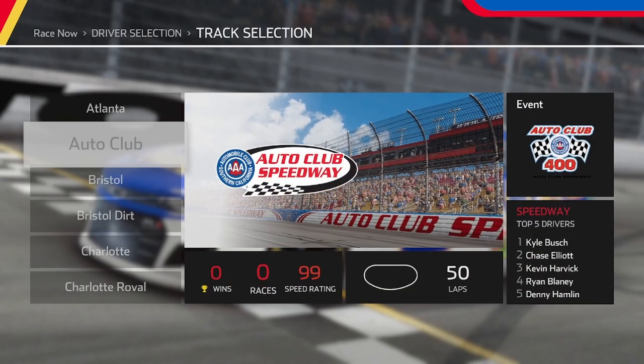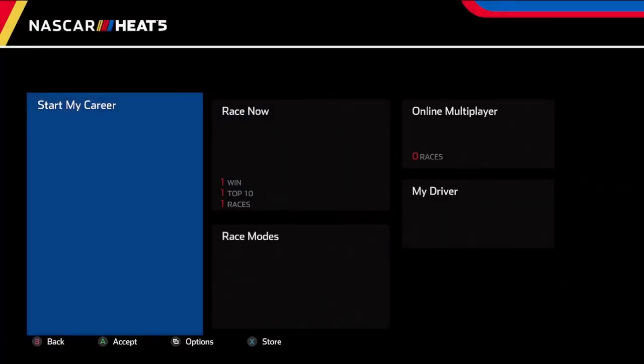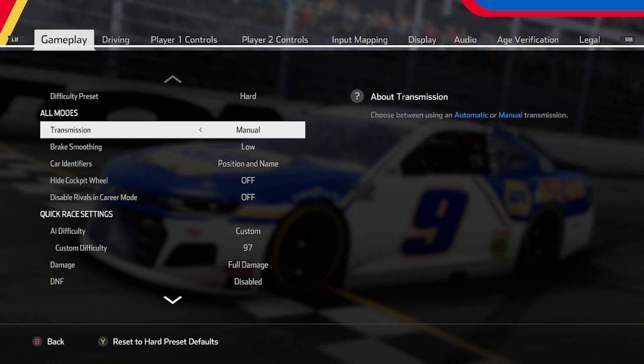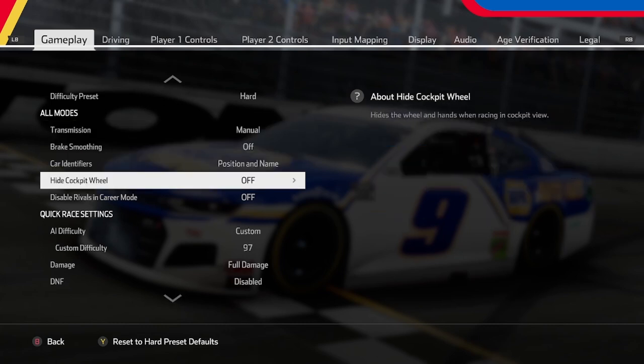That was actually very interesting. Now, I'm going to be honest with you here. It has been a long time since I have played this game, so I don't know if the regular cars were going to feel the exact same way. I can even go ahead and show you guys my settings here real quick. We got difficulty preset at hard. I don't know why we have brake smoothing at low. I meant to have that turned off, but a manual transmission.